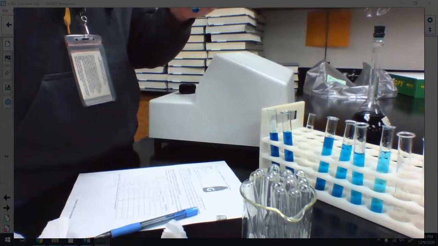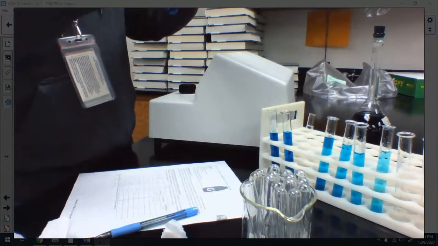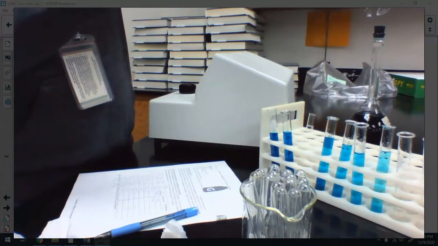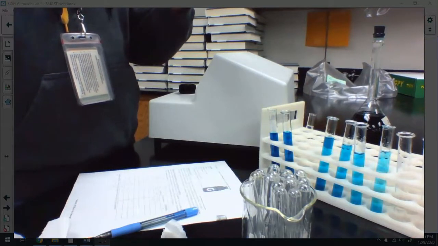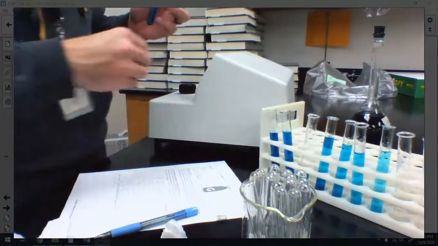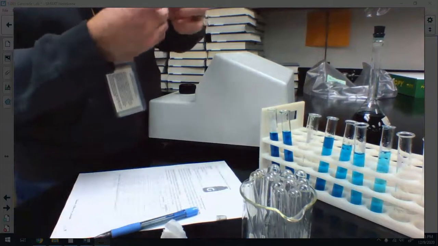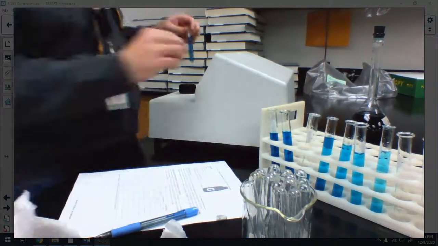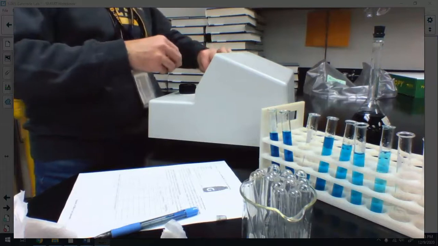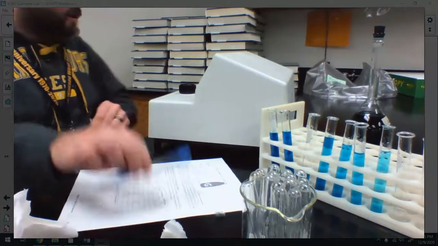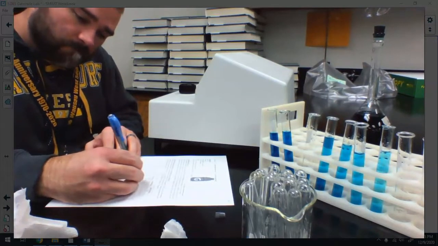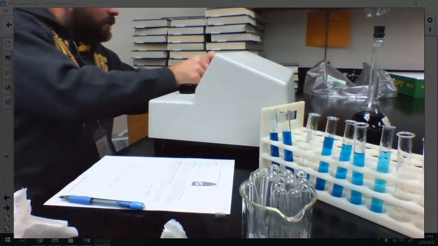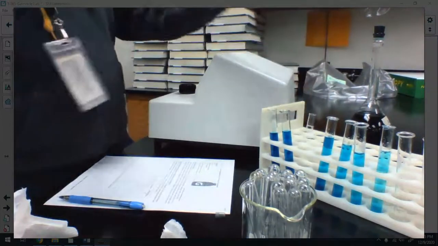Again, we'll do a pour back and forth just to ensure that it's actually fully mixed. We want to make sure it's homogeneous. And if it's not, you'll know. If you put a non-homogeneous mixture into the spectrophotometer, it'll never stabilize. Those numbers will just keep on jumping all over the place. Let's wipe this down, make sure my fingerprints are off of it. Get a third reading. The third one is coming in at 0.648. Onward and upward.